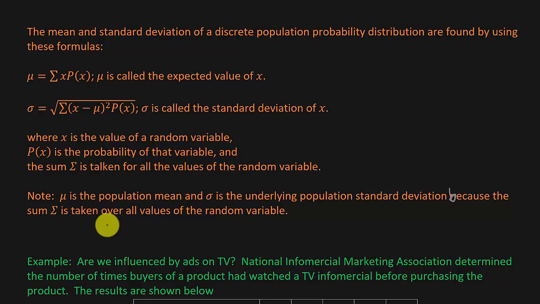So remember, a sample, that's saying like you're at a university and you want to find the average weight of the students at the university. Well, you're not going to go ask every student. You may go pick out 1,000 students, and ask them their weights and then base the average on those 1,000. That would be a sample. But if you use every student, that's a population, and that's what we're doing here. We're using all the values of the random variable, so it's the population. All right. So let's look at this next example. I'm going to show you an easy way to calculate this stuff.